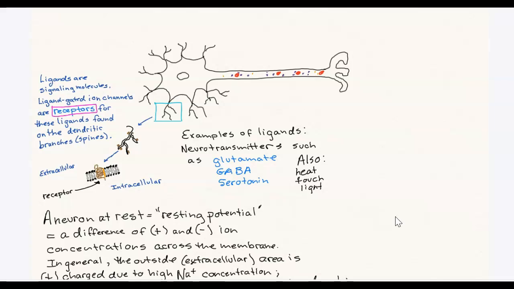So then we said, okay, great. Now let's talk about how this neuron receives information or signals, and then what it does with them. A name for a signaling molecule is a ligand. And ligands can be chemicals. They can be some other types of ligands that can activate a receptor that would be found very often on these dendritic branches or spines. Now, a receptor is a protein.